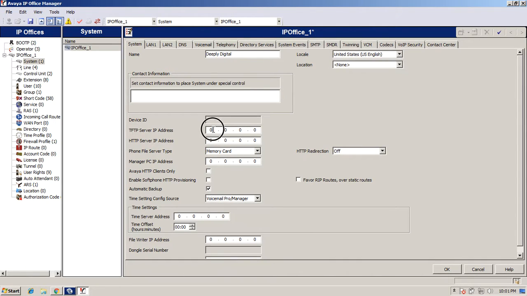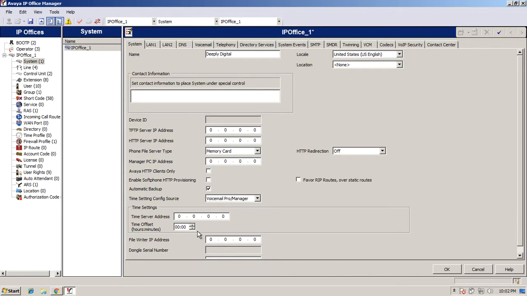Okay, so the TFTP server and the HTTP server, these are going to need to stay the same, just 0.0, if the system itself is going to house the configuration files for the phones. If we're running a Voicemail Pro configuration, which I won't demonstrate in this video, you would set these to the Voicemail Pro server.